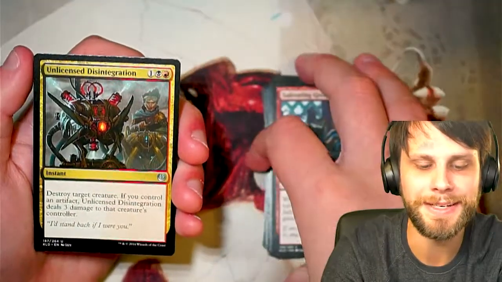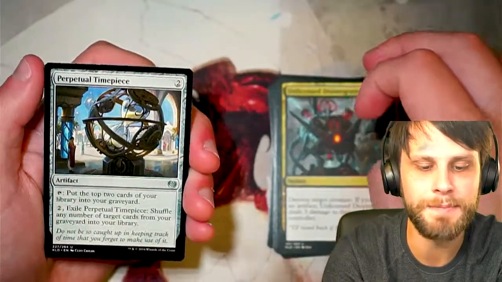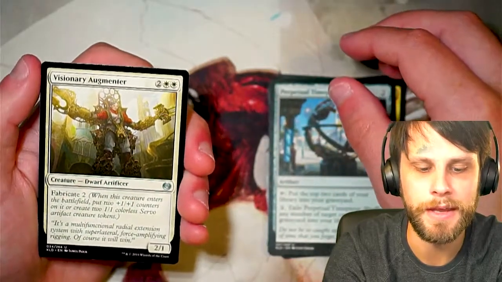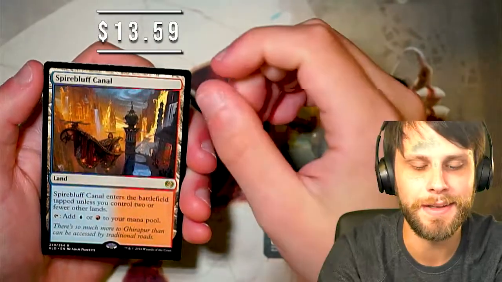And our first uncommon is a good one. Unlicensed Disintegration, very powerful card for sure. We have got Perpetual Timepiece. We have got Visionary Augmenter, that Fabricate again, coming in clutch. And our rare, wow, is actually, I think, the highest valued card in the set at like 1350.